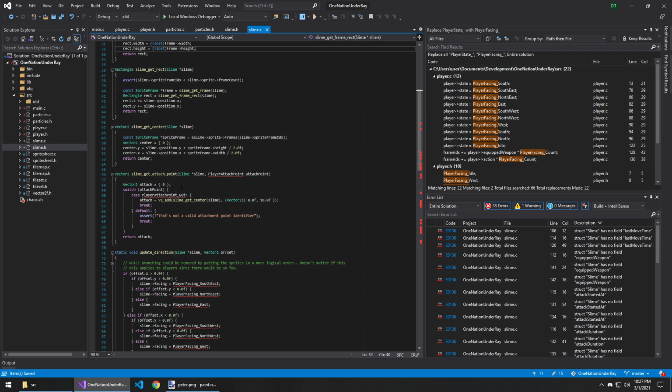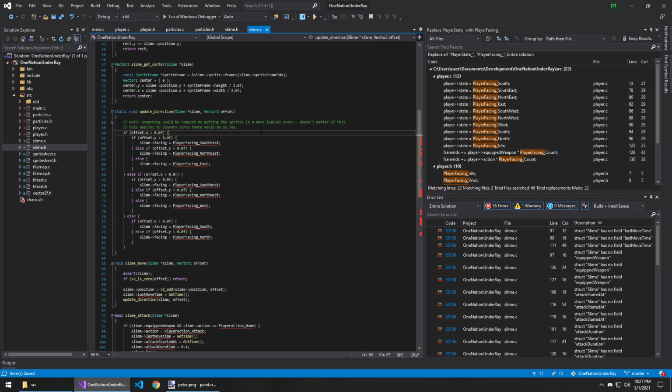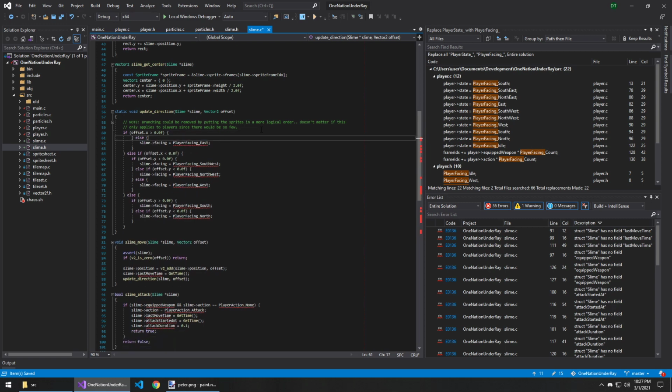But other things, so slime get center, I don't know if we really need slime get center. I guess if you wanted to target it with the camera or something, then sure. We don't need attach point. Update direction is going to be much simpler. Well, is it simpler? Because if the slime goes diagonal, we want it to not change direction if it's already facing that way. So this is going to be a bit weird. So basically, let's just rewrite it.